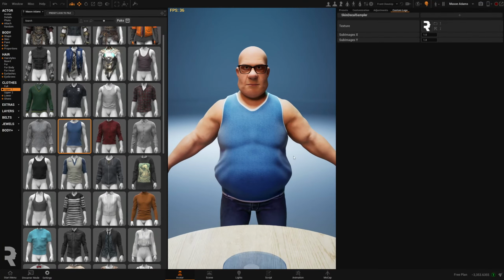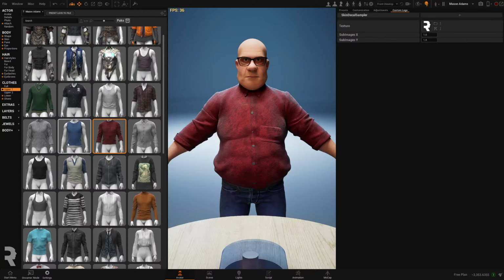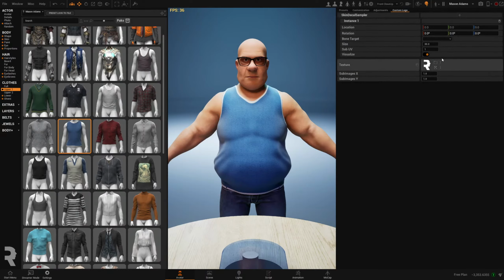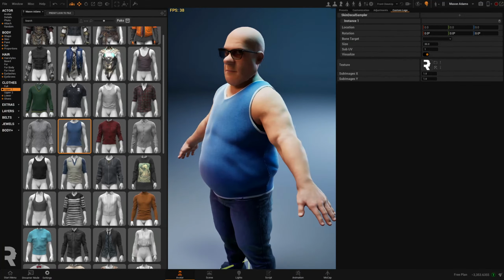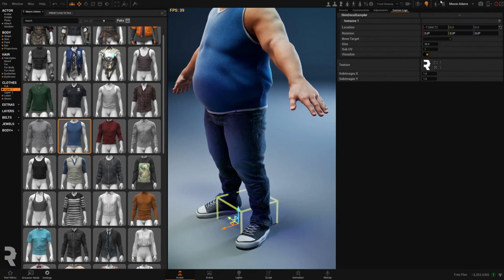To make things super simple, let's say I want to put the replicant logo on this guy's belly. Everything has custom logo now. So you can say texture, add the plus here, and then this should now be on the, oh, because he's big. Oh, that's a problem. Okay.